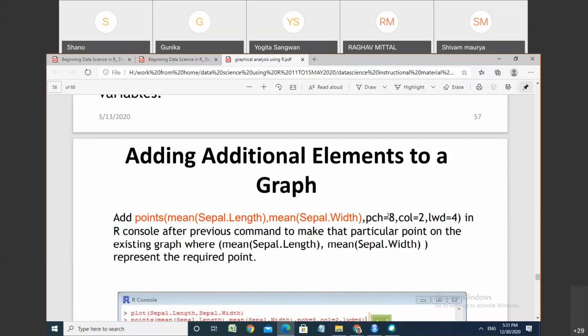So I want to show the mean of sepal dot length. Then I want to show the mean of sepal dot width. If any point has specific significance, you can plot that point separately as an additional point other than the observations. Okay, students? Please tell me if it is working for you.